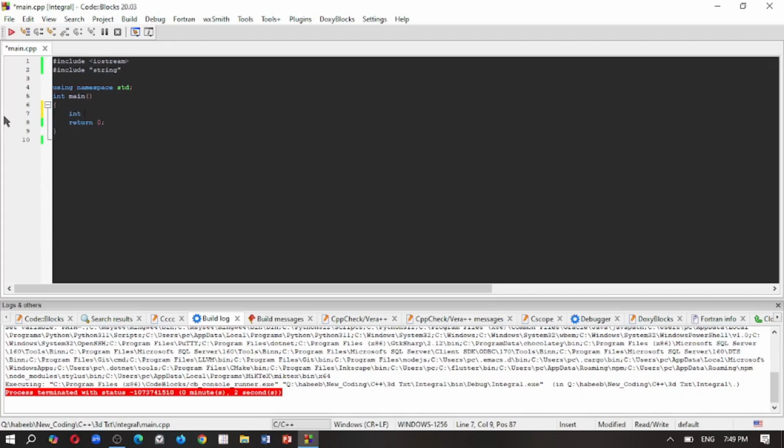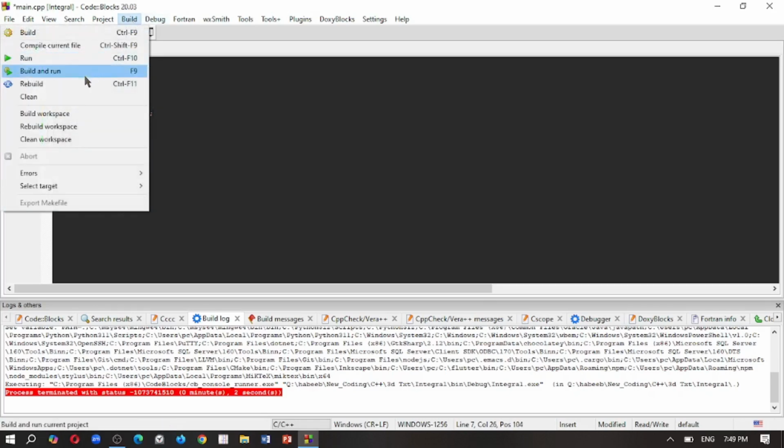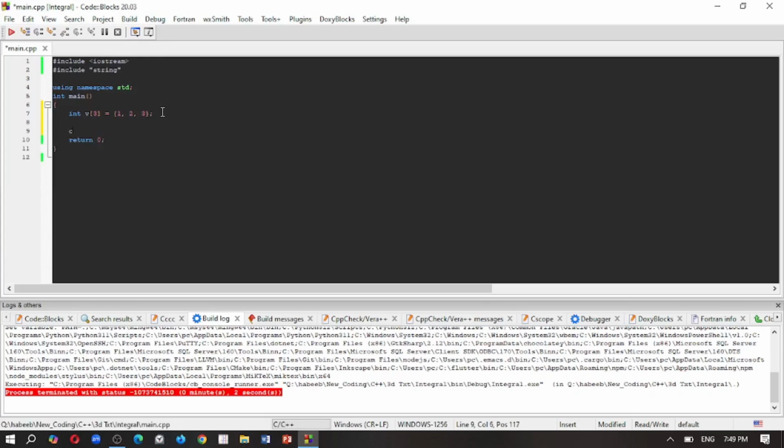I'll make a variable of type int with v. This is how many elements are in the array. So I want there to be 3 elements. I make them 1, 2, and 3. Now, what if I want to print the first element? I write v[0]. You may be wondering why it's not v[1].